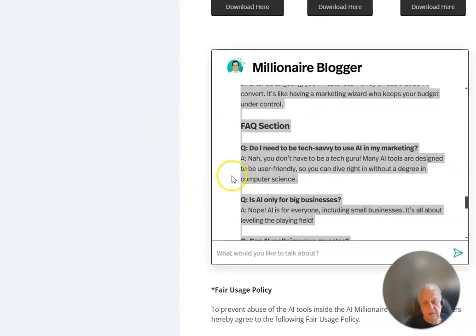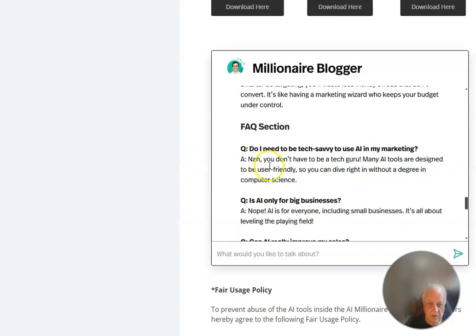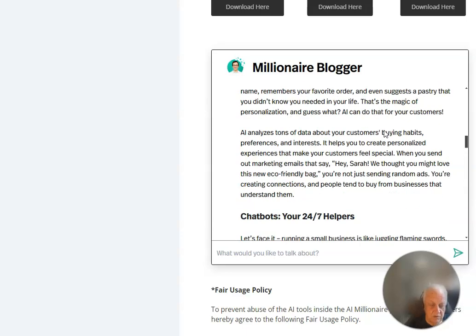So that's basically how easy it is to do a blog using one of the tools, and you can use it for all the other bits and pieces, and I'll do another video on this.